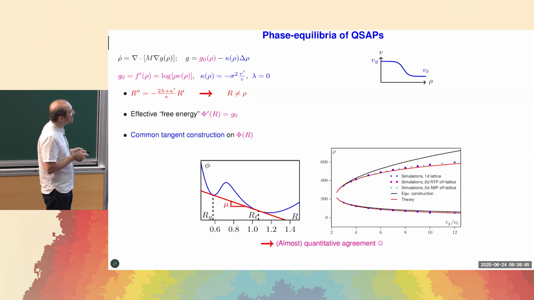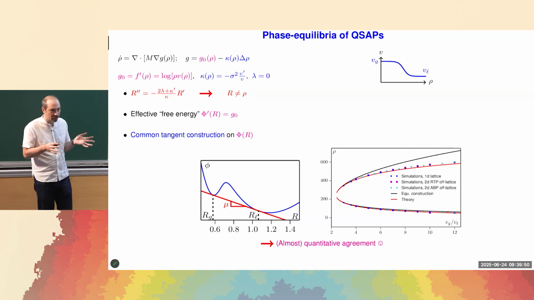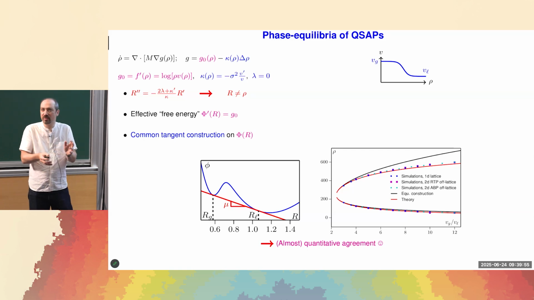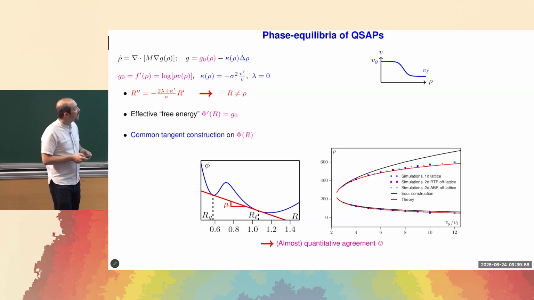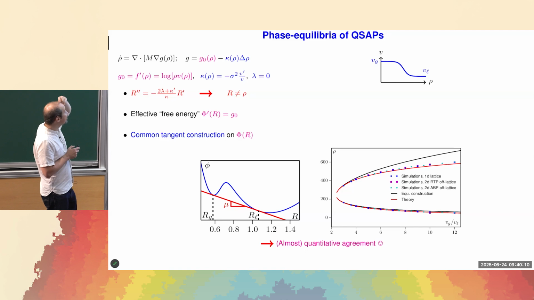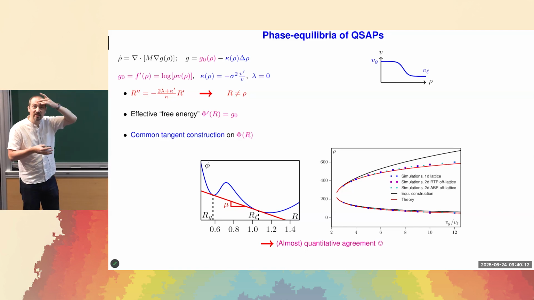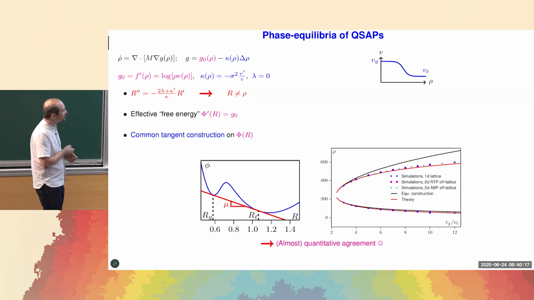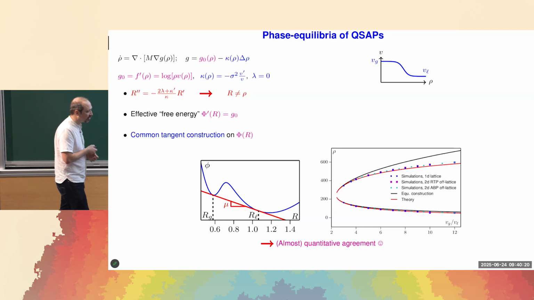In black, you have what you would get if you ignore this and simply try to do an equilibrium construction. Qualitatively, you're right. You predict phase separation. The phase diagram has the correct general shape, but the values of the coexisting densities are wrong. And if you do this with our theory, you get something which is much closer. The reason why there is a small discrepancy is that to get there, we have neglected higher order gradient terms, and these higher order gradient terms would matter. So that's an approximation, and that's why this is not fully exact.